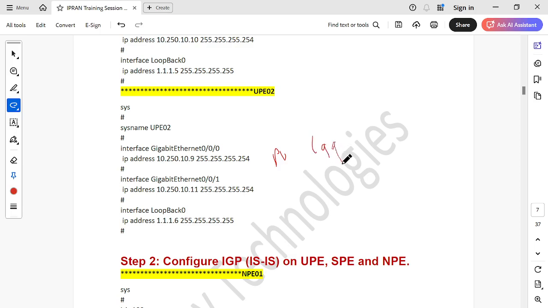You define a lag, maybe lag 10 colon the VLAN, maybe VLAN 1000. This can be either the link aggregation group or the physical port that you want to bind to that specific logical interface.